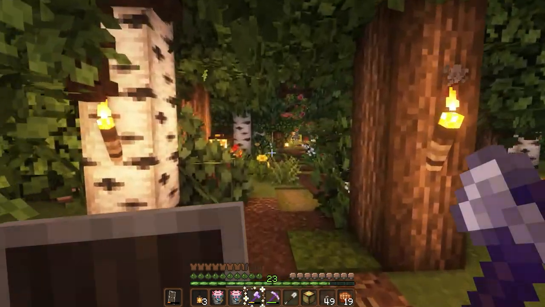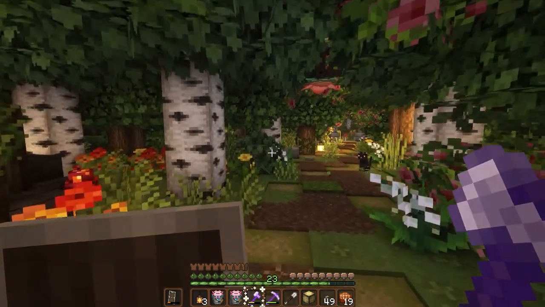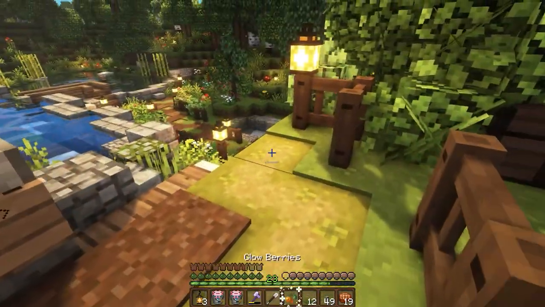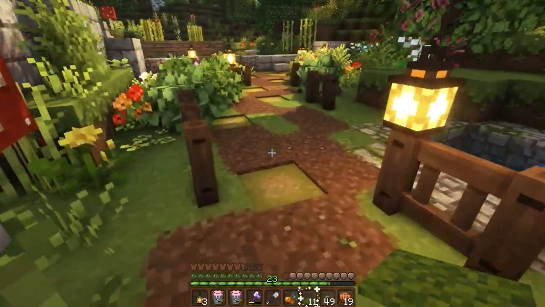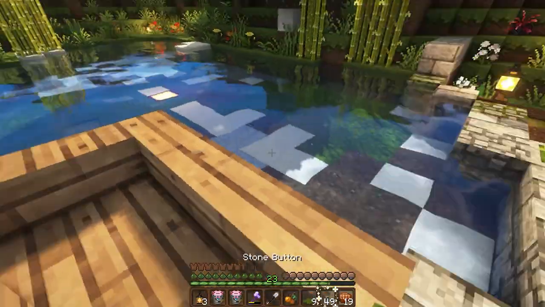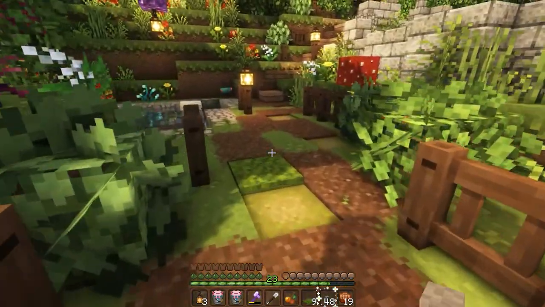We're basically done now, so I went back and grabbed the axolotls from storage and brought them to their new home. As I was going along, I did add in some stone buttons and moss carpeting just to finish up the pathway.